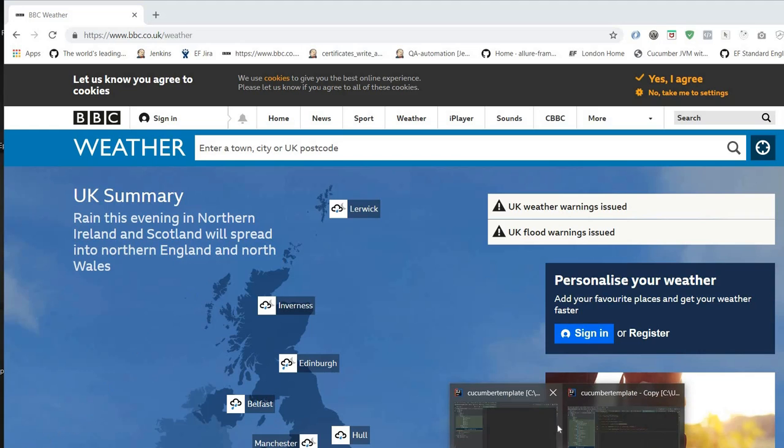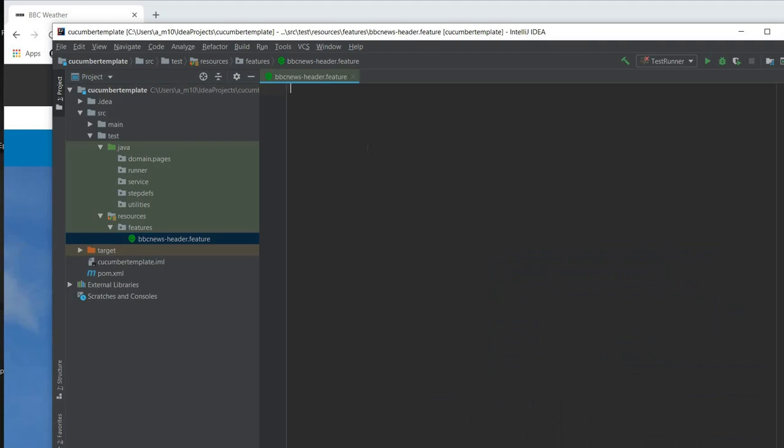Alright, so let's just put that. Feature: BBC News header navigation. That's the feature we're testing.